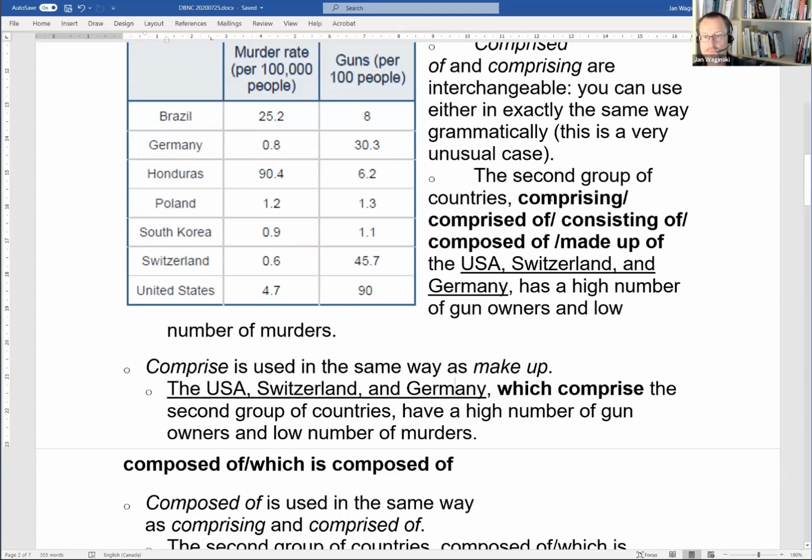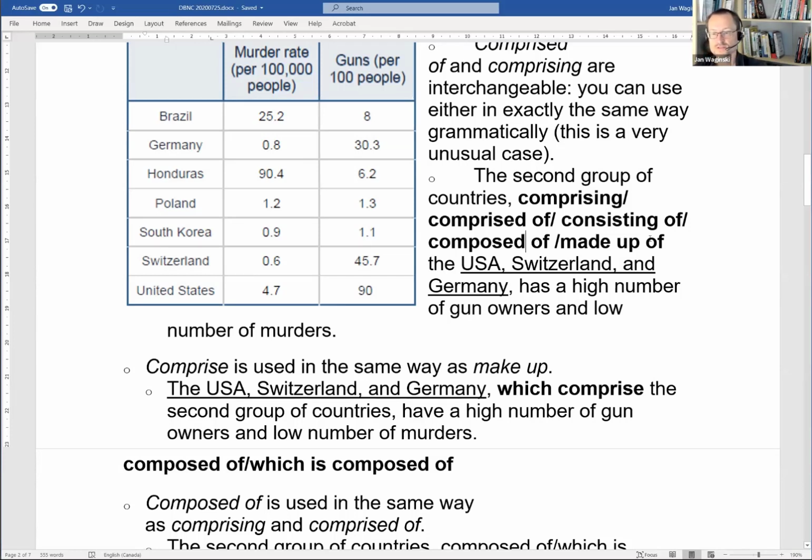You could think of it as the title of the group and then the parts. So when we talk about the title, it's the big group, and the members of the group. So here we use it as active voice. Well, notice here you've got ED here because we use it as passive, comprised. So you've got a mix here.